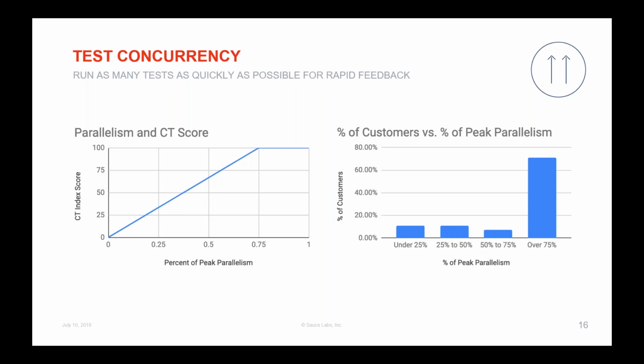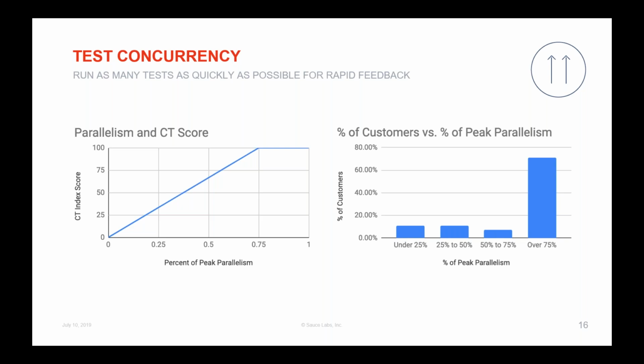The last component in the continuous testing benchmark is concurrency utilization, and this is based on the size of your grid, which is essentially a proxy for how much parallelism you expect. When our customers decide how much concurrency they want to use, it's a function of how big their test suites are, how many users they expect to be using the grid simultaneously, and the number of platforms they're testing on. Given all those factors, you say, okay, we expect to use 100 VMs or 50 VMs.